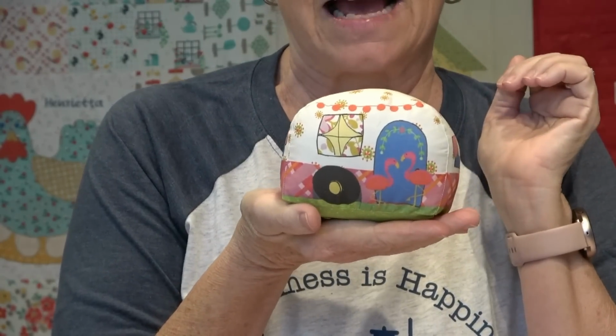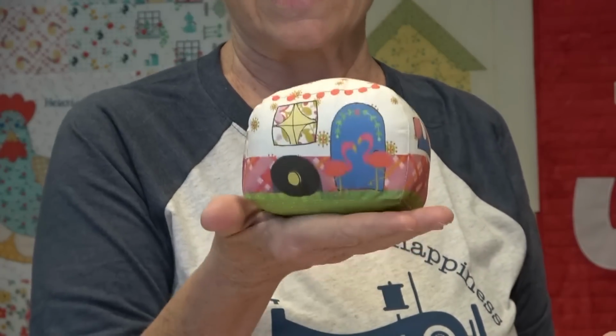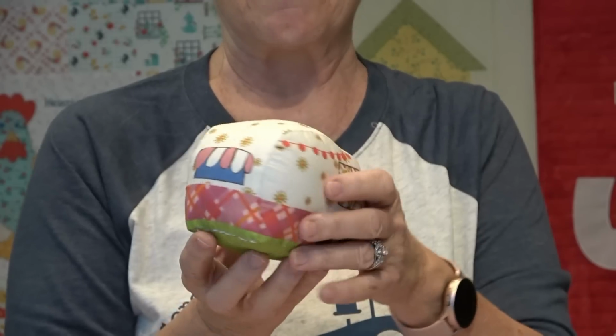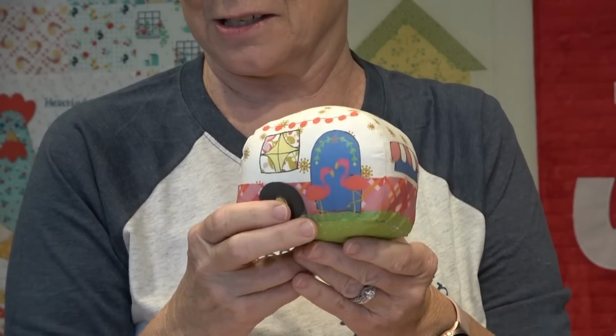But I've got a little tiny Ziploc baggie full of rice in there to give it some weight so it doesn't tip around, and it's just as cute as can be. I love it. I'm so glad I got it. It's adorable. I love little pin cushions. They're just too cute. I gotta show you this.